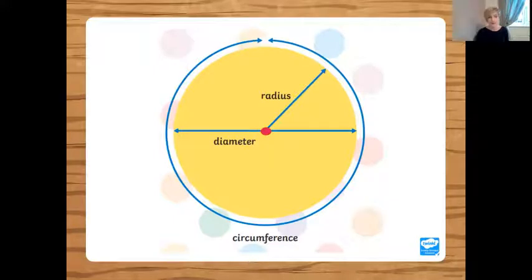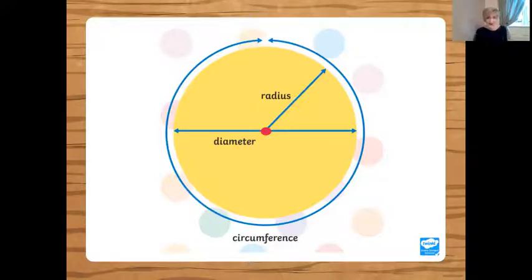All right. You've got the diameter that's labelled, which goes from one side of the circle all the way to the other side of the circle, and that is the distance across the circle through the centre. So it has to go through the centre. That little dot in the middle is very important.